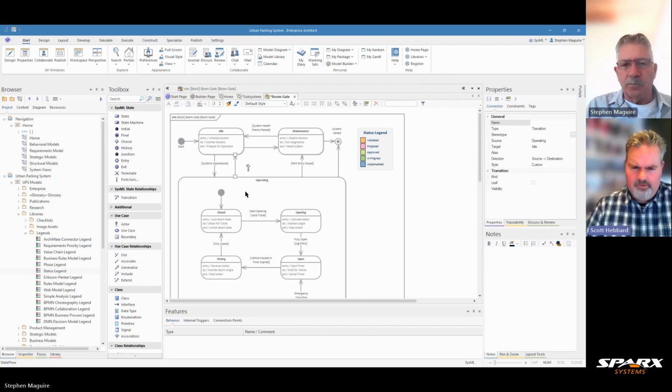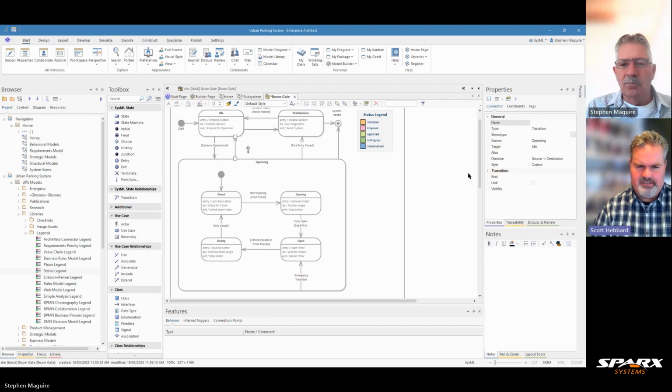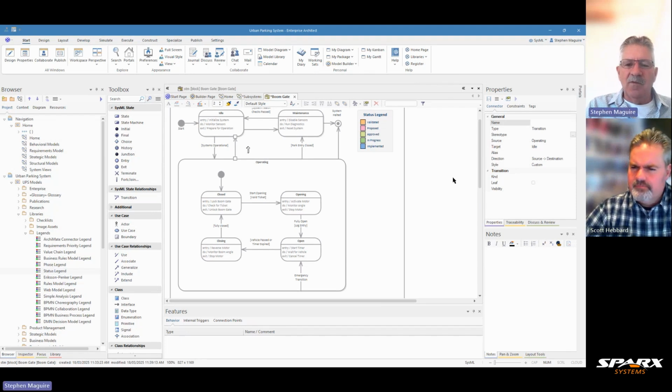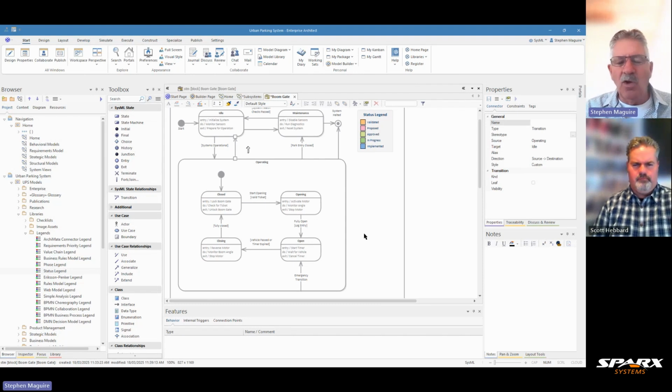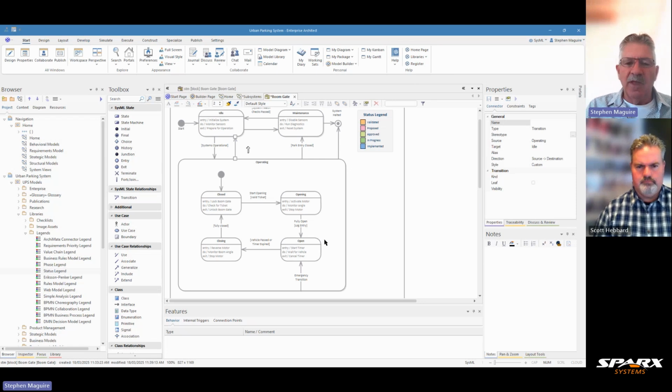So, speaking of looking at things, there's a little emergency transition down the bottom, but it doesn't appear to be connected to its own state. Could you maybe describe what's going on there? Yeah, Scott, really important thing in any kind of facility, whether you're modeling an urban transport system like a train or train system with tunnels and things, there has to be some sort of emergency modeling.